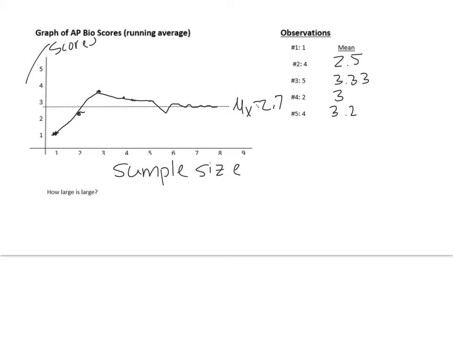Now, I've kind of made my graph go a little quicker here. This is not really for the values of 6 through 9. There's probably a little bit more variance in there, but I think you get the picture that as x, the sample size, gets larger and larger and larger, mu sub x should approach 2.7. Will it ever actually equal 2.7? Well, there'll be some variation. At times it probably could equal it exactly, but we know that that's what it's approaching.